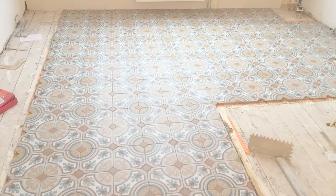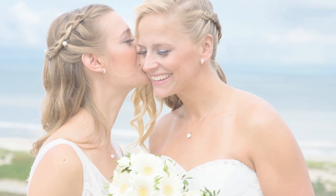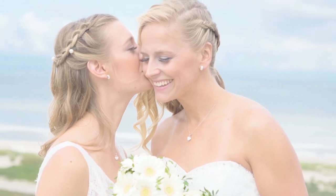Hey guys, this is what the tiles look like right now. The kitchen hasn't arrived yet but it will arrive soon, and as soon as it's finished we'll show you guys again. Since we had some tiles left, we decided to also put some in the toilet, as you can see. That's it for now — remember always, in the name of love. Kisses, hugs, bye!